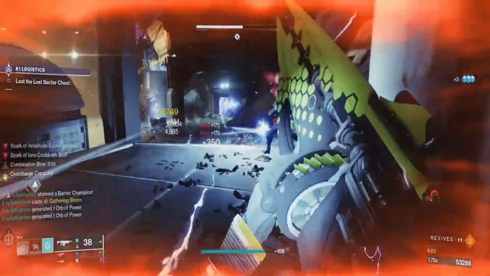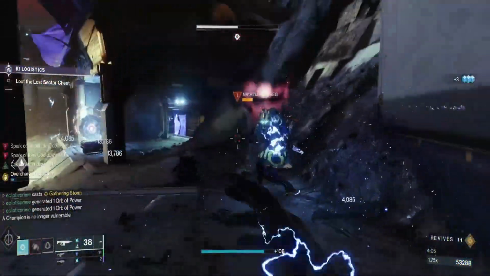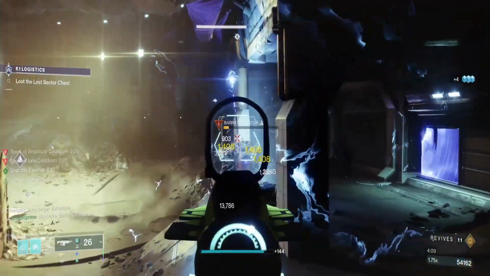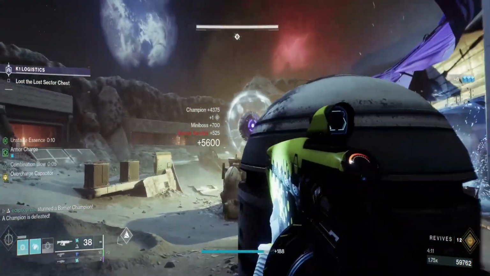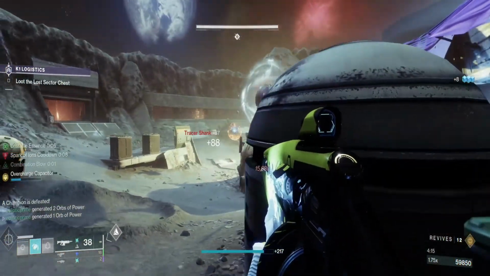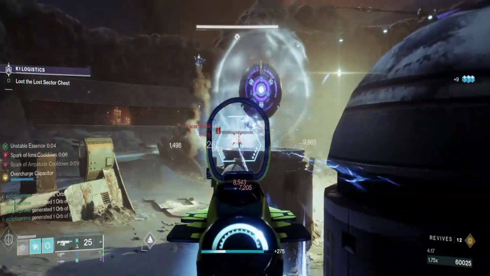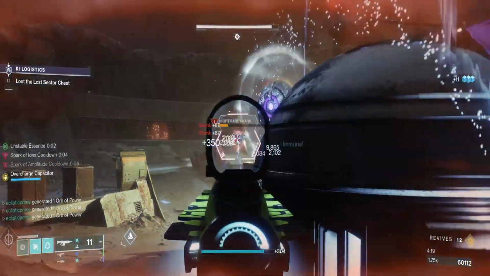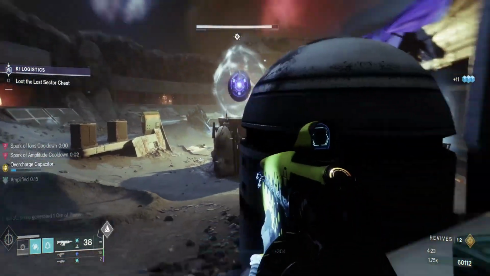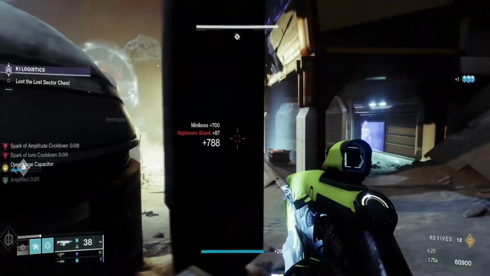Now we can focus everything here, keep us up and alive. We don't have to worry about nonsense stuff, and then we'll destroy the barrier. They'll die to the staff, and we're good to go. Once the barrier dies, you're gonna have a bunch of these shanks spawn. The nightmare one's the harder hitting one, so you gotta watch out for that one. You should be able to just grenade them down all day. Shouldn't be that big of an issue.